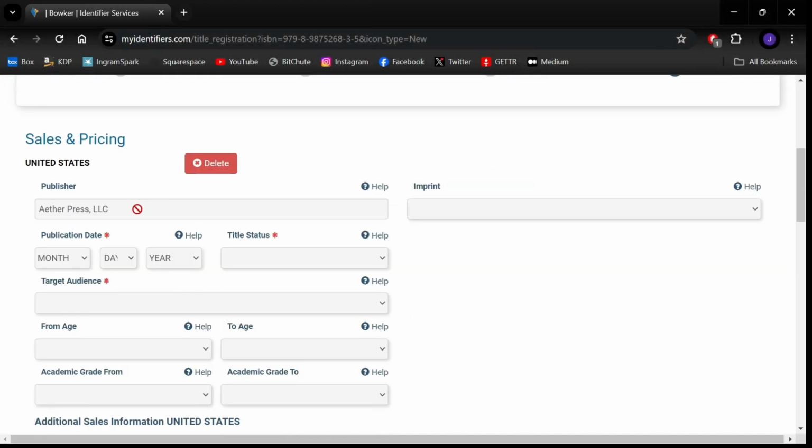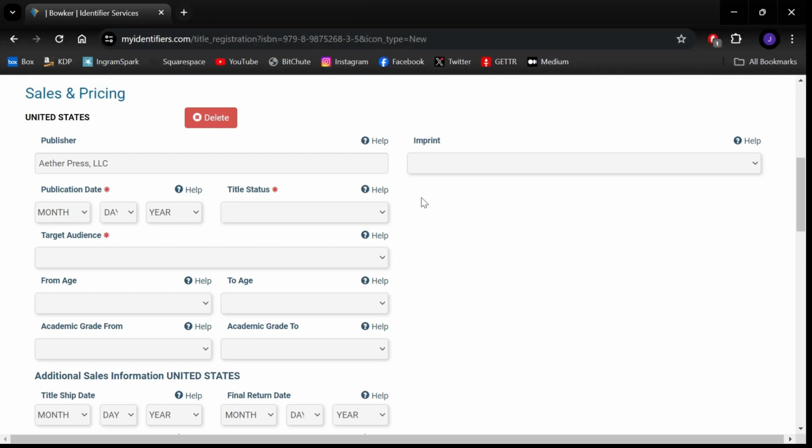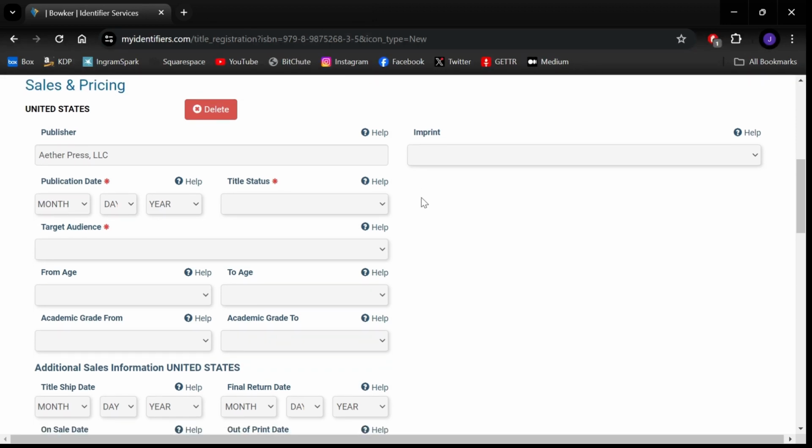So the publisher, for you, it's just going to be blank. You don't have to put anything if you don't own a company like that. For the publication date, that part you have to put, and that has to be a very specific day. So you should know when it's going to be published when you decide to submit this and actually assign the ISBN.